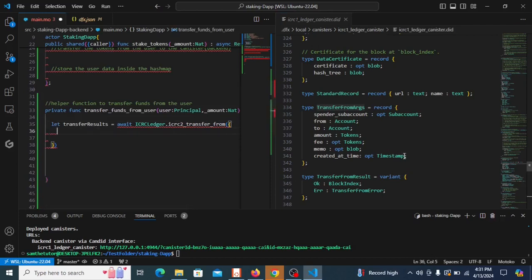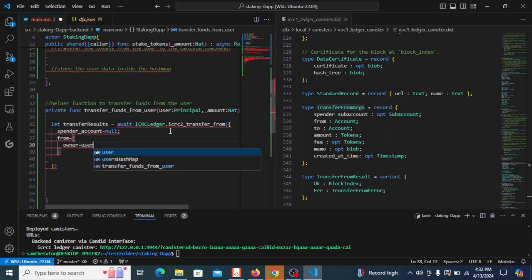So we shall just come here. So I can actually spend account, it's optional, so I'll just leave it as null. Spender account equals null. From equals an object of owner equaling user, and then subaccount, which is optional, would be null since we are transferring the funds from the main account.